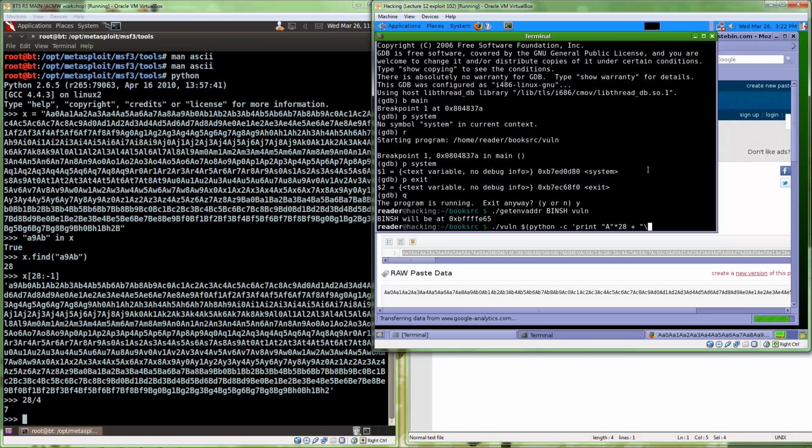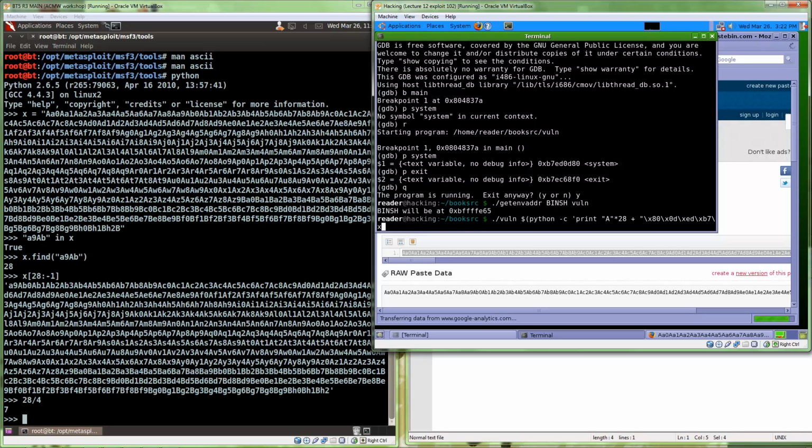And we have to encode this in little endian. So 80, 0D, ED, B7. Then the address for exit, so F0, 68, EC, B7. Then the address for the string, which is going to be 65, FE, FF, BF.